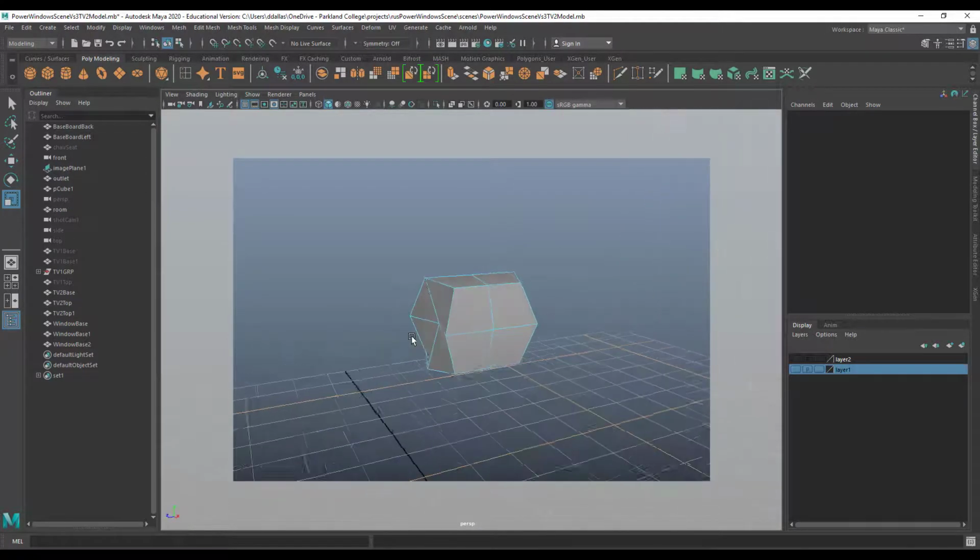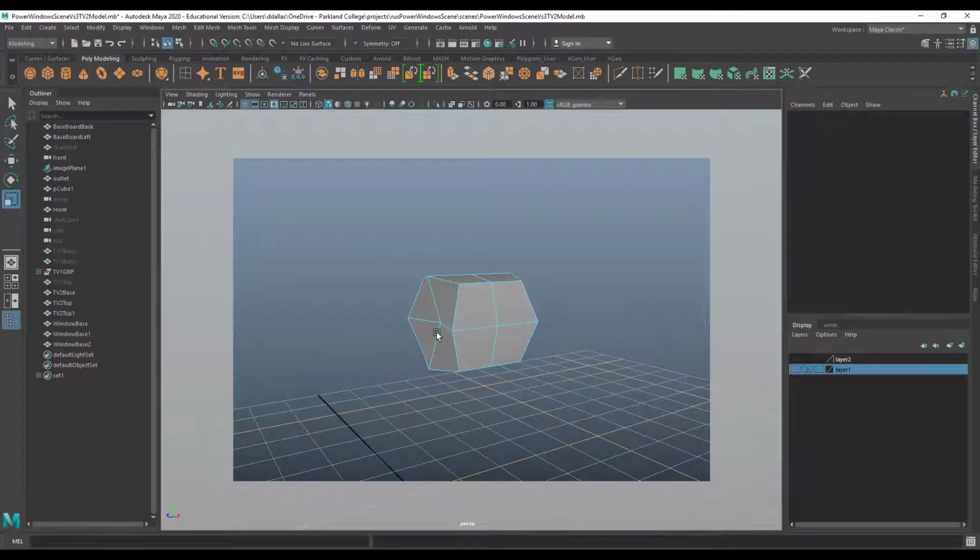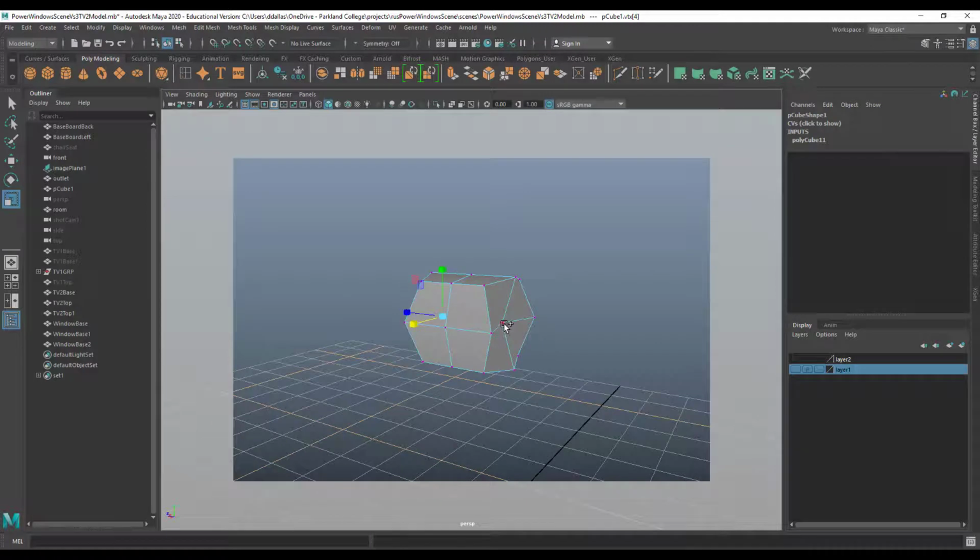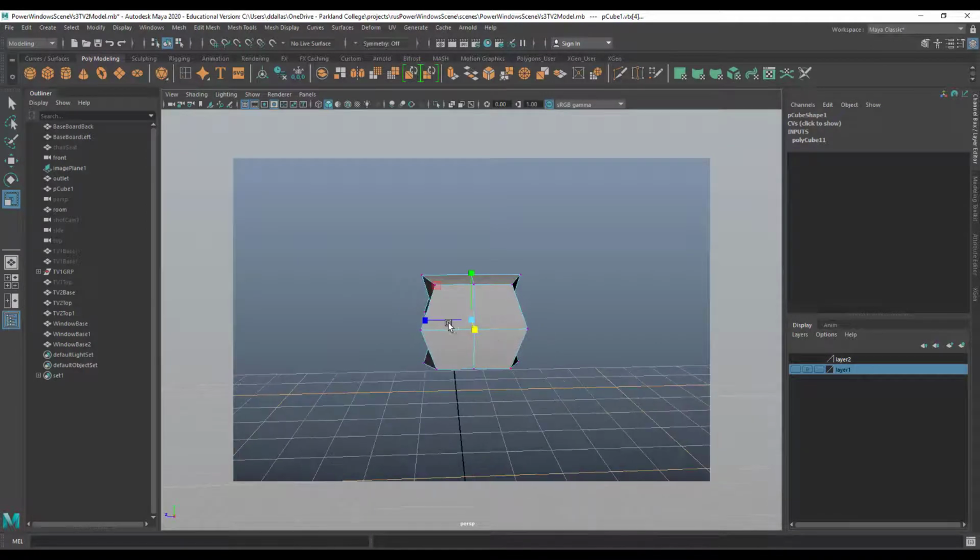So what I want to do is just bring that back out. So I just kind of have a rounded TV shape.